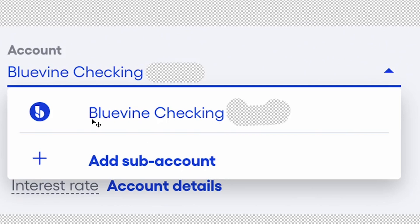With the new sub-accounts feature, all you have to do is click into your checking account and click 'add a sub-account.' You can add up to five sub-accounts. I'm going to be doing that as soon as possible, just to get my money out of Truist — they've been nothing but trouble to work with. I don't recommend them even though they were free accounts; they still wouldn't refund one fee I was charged.